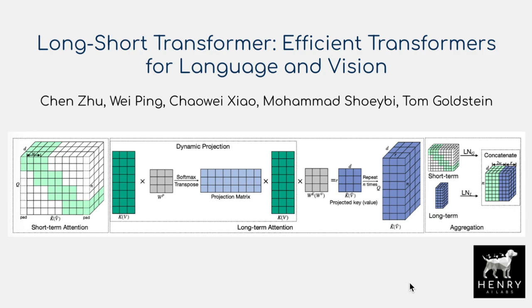So this paper, Long-Short Transformer, Efficient Transformers for Language and Vision, is combining two different ideas: the strided, almost convolution-style attention where you have these local windows that you apply attention on, as well as these low rank projection ideas. So a low rank projection, say singular value decomposition, you decompose the query key, I'm not sure, I think it's the key value, but you decompose two of those matrices into the low rank approximations and then multiply those by each other rather than doing the full n squared matrix multiplication. So they're going to use a parameterization to have a dynamic projection that approximates the low rank projection. And they're going to use a novel normalization layer that combines the outputs from the strided attention with the low rank approximation and overall advance the state of long range transformers.